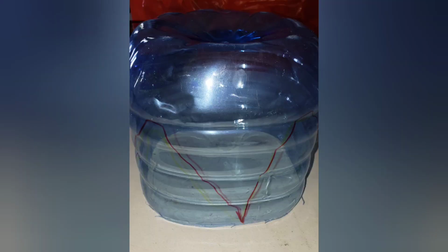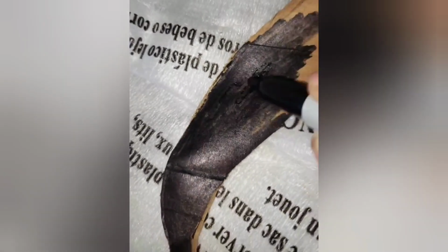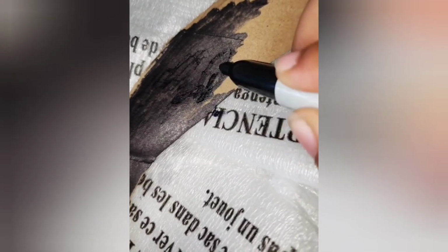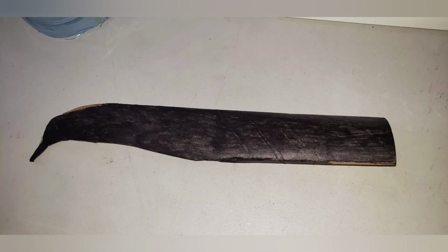Take your water bottle and draw two mountain tops. Next, take your toilet paper rolls and either stick them together, or if you have a large wrapping roll like me, you can draw on the beak. Next, cut into the shape. Afterwards, you're going to take a black marker or crayon or paint and paint the entire beak. This part is going to represent your scarlet ibis beak.